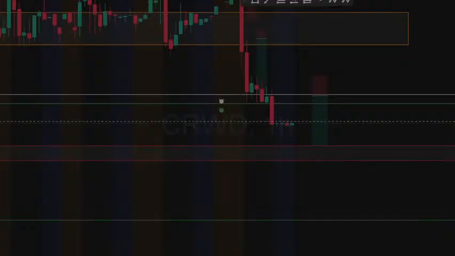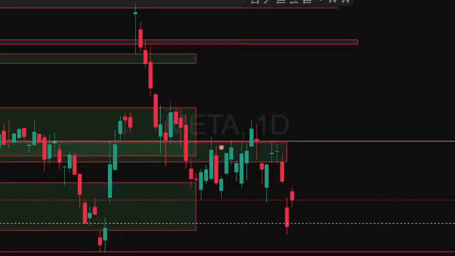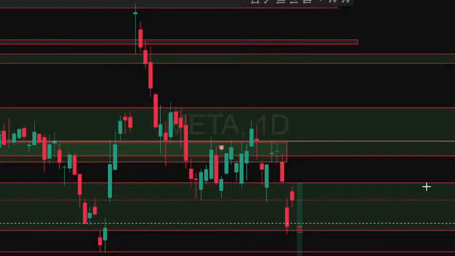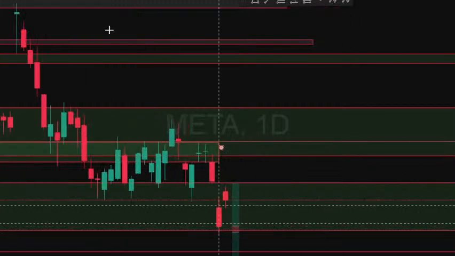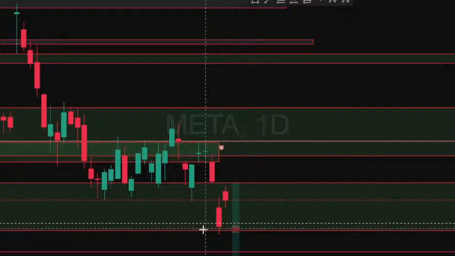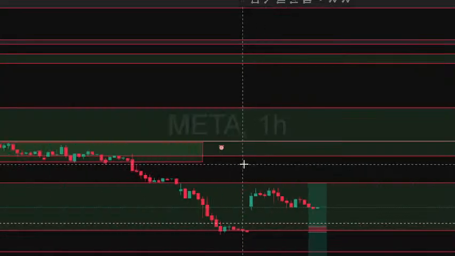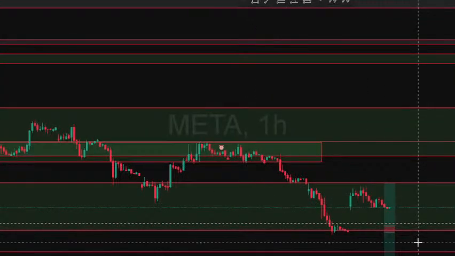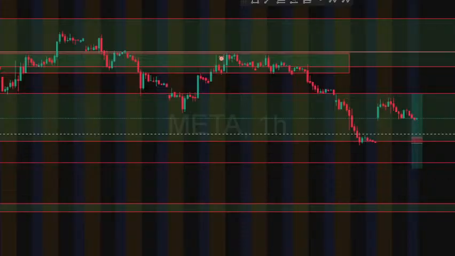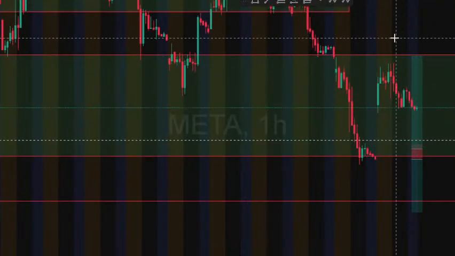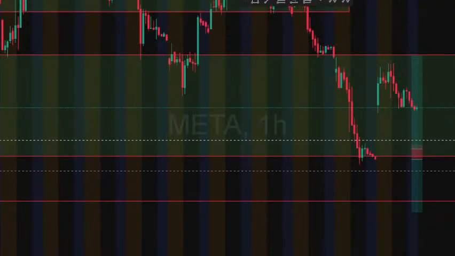Going to Meta. Meta had moved pretty decent today, but it happened all in the pre-market. We literally said on Sunday that we wanted to take them longs on Meta because it didn't close at the bottom of the gap. We wanted to take them longs on Meta because it did not close underneath that daily gap. We said any uptrend that formed, we want to take them longs. And it all happened in the pre-market, basically. So I really didn't get no entry because it gapped up so far in the pre-market that by the time the market opened, it was too late.